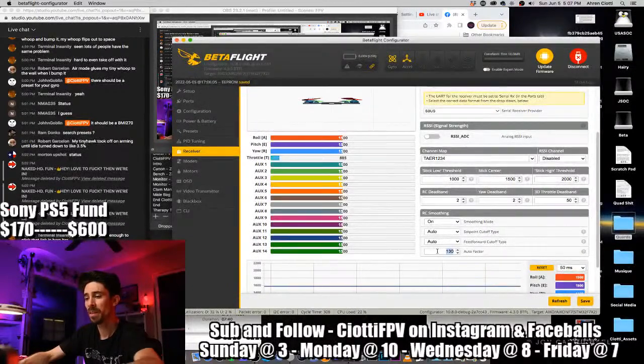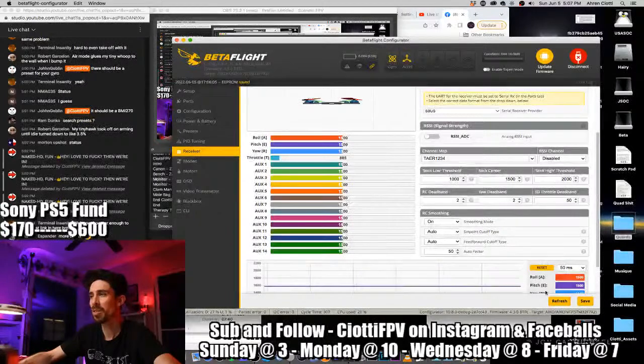Let's run it at 50 though, because this is arguably the best way to do stick smoothing, is this auto factor. So I usually run this as aggressively as I can, but I don't want to add too much latency, so let's just do 50. We'll do 50 there.